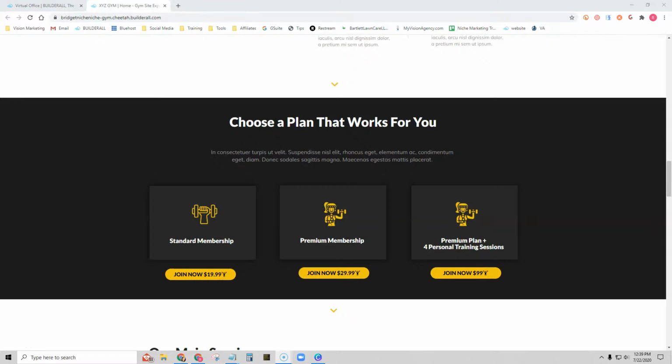Yesterday, I showed you how to use the booking app to create a calendar that will allow your customers to schedule appointments online using your website. Today, I'm going to show you how you can use the super checkout with your booking calendar to receive payments before your customer is able to book an appointment with you.